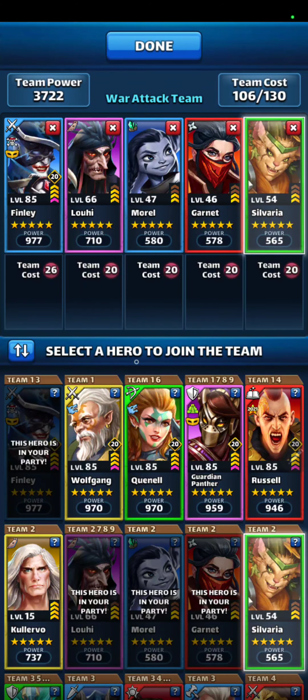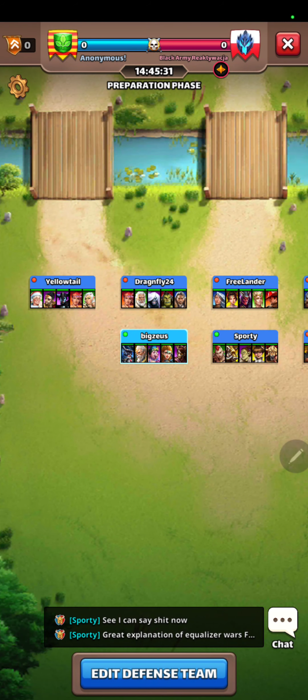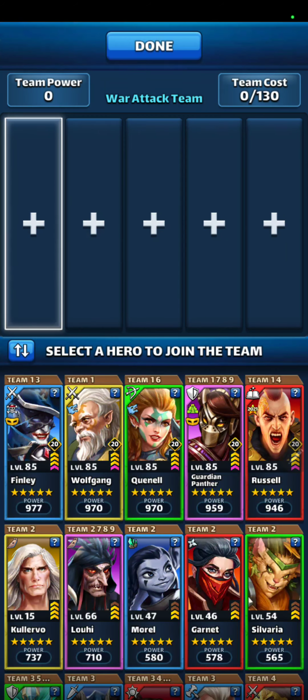So even when you hit done up here, you can exit with the button at the top right X, or you can hit the back button down here. And it won't change your team. So I use this to plan my next flag. Because once you use some heroes, they'll be grayed out, and then you'll know which ones you already used, because you can only use them one time per war.